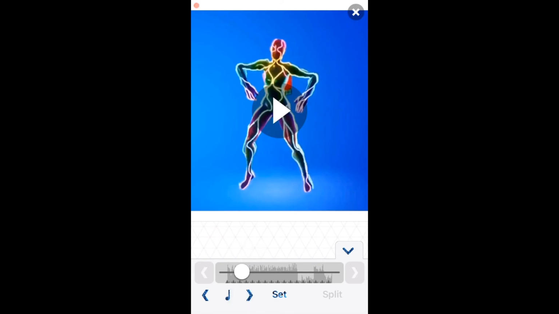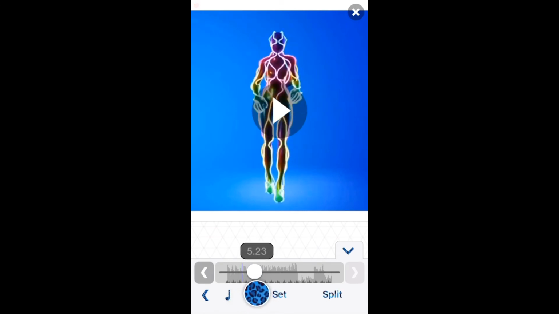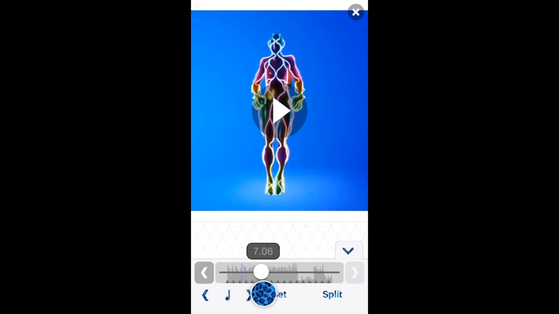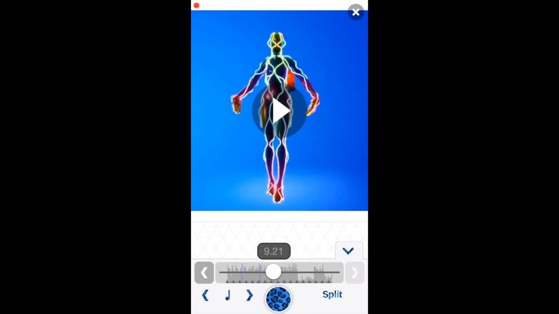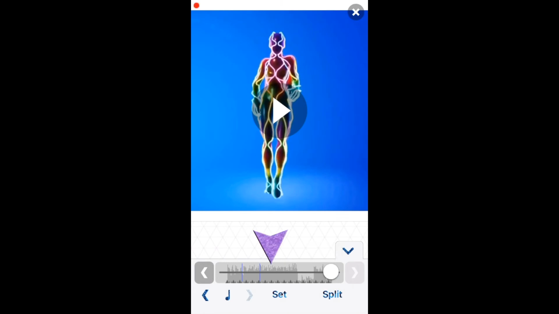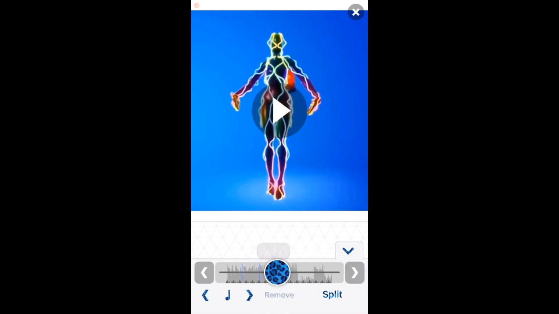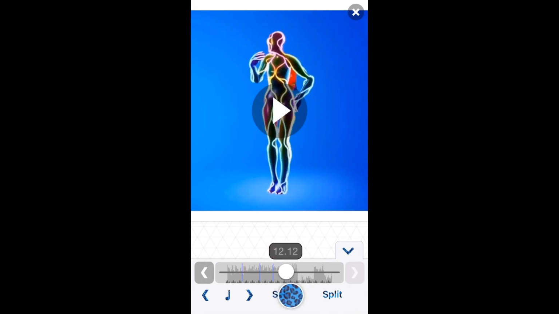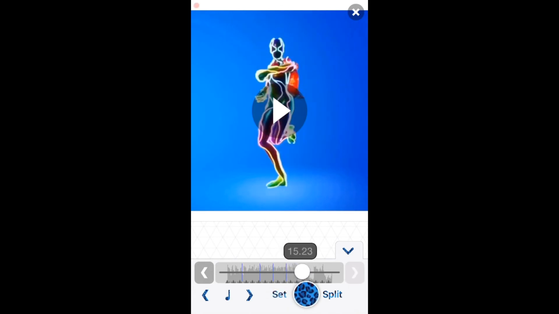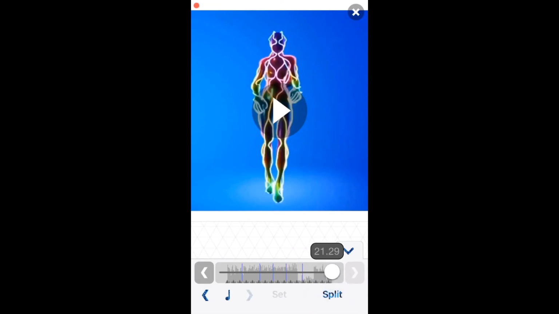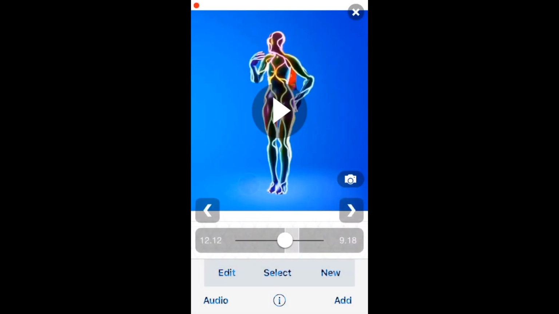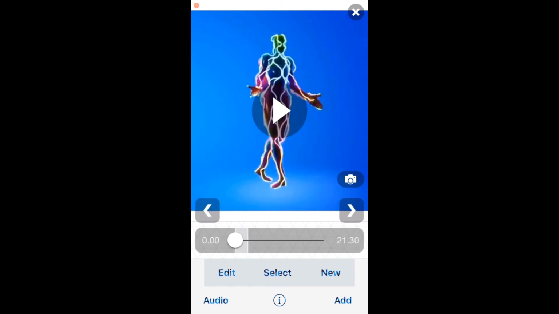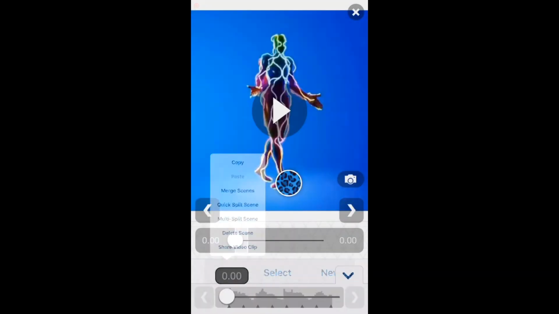Just to make this easier to look at, at every 3 seconds, I'm going to click set. Because you see all these peaks in the sound, they're all squished together, so they're really hard to see. Once you split them, they become wider. You'll see in a second. I'm just going to leave this last bit. We'll do that in a second. So you can see now it's split into 4 pieces. So we're going to edit the first one by clicking edit and multi-split scene.